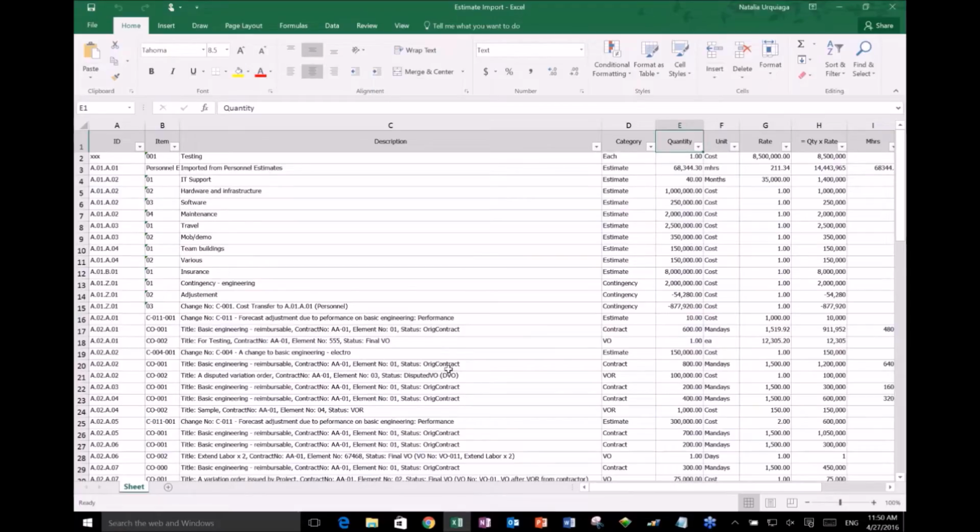But there's a lot of room for error. There are typos and formulas. Maybe I forgot to put a minus sign in my formula. Things get shifted, especially when you're moving the Excel from person to person. Sometimes people like to move columns around or rename your columns. With all of those issues, in a typical system, when you import that information, you have to redo and check your spreadsheet. In Pims, that is no longer necessary. Pims makes your life easier.